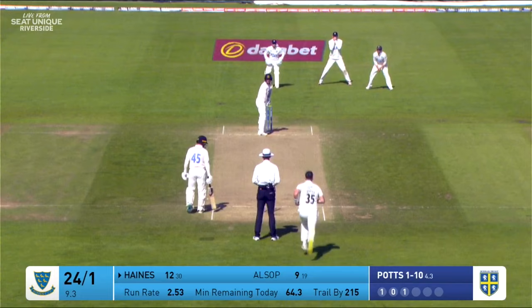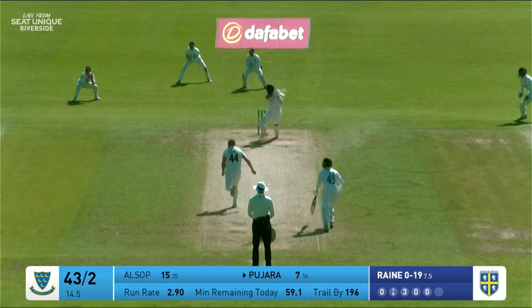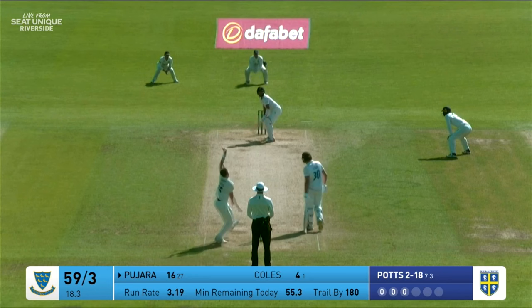In comes Potts and bowls — what a delivery that is! Tom Hayes is on his way, his leg stump knocked out of the ground. In comes Rain and bowls, and Bujara plays nicely — that's a lovely shot by Bujara, just leaning back and playing the ball firmly away through the covers, this will go for a boundary. Peel — leg stump stumping — and that is the end of all. Sop, Potts in bowls to Bujara.